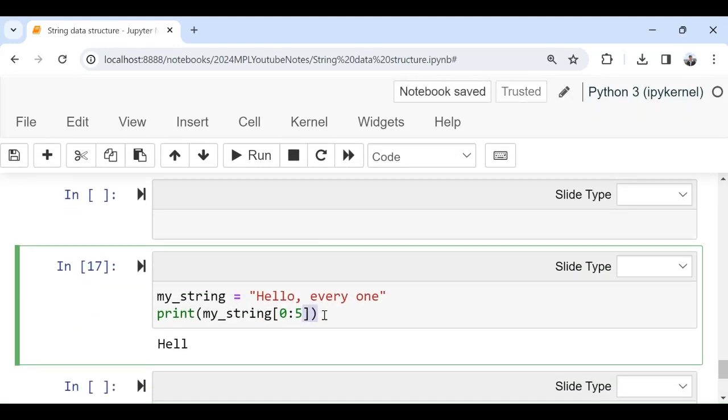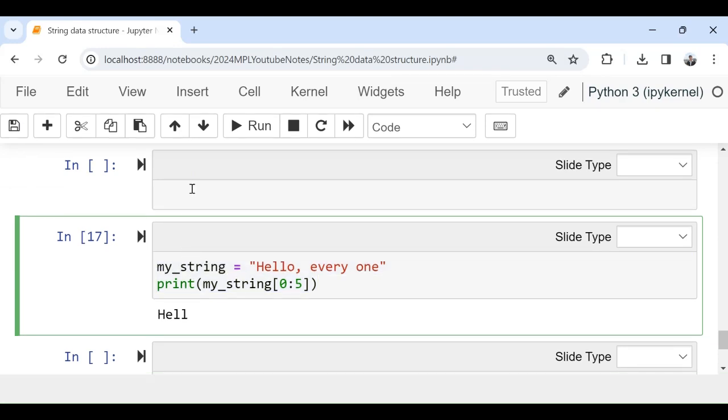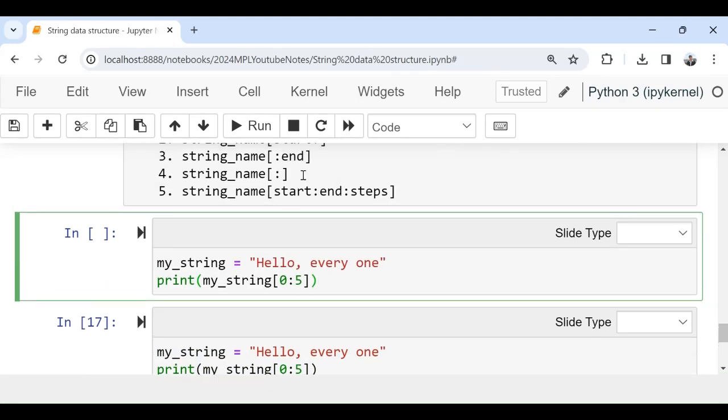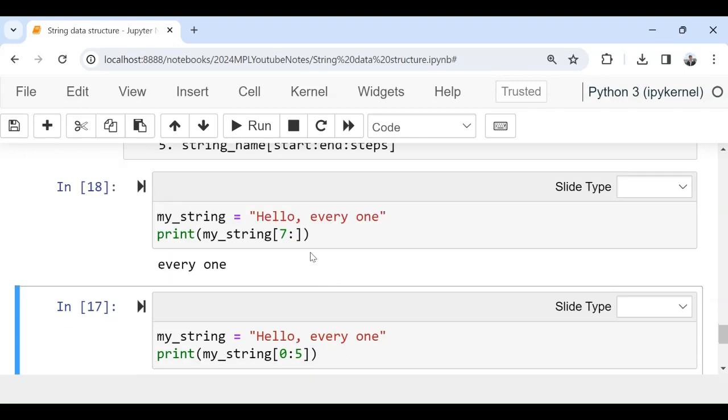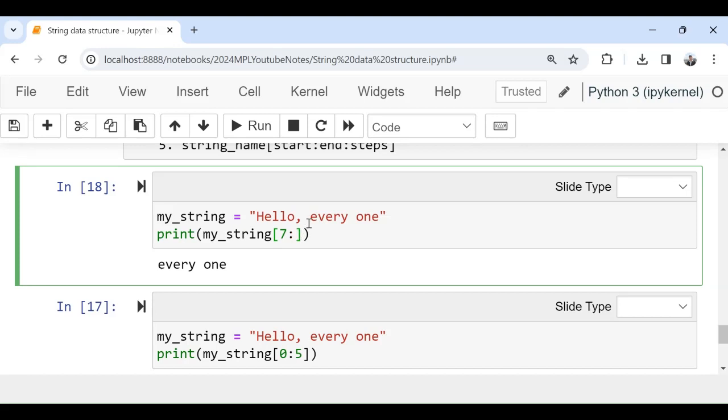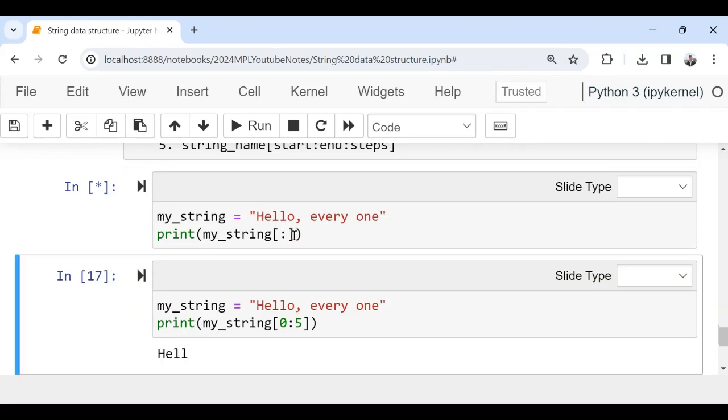So for example, now if I'm not mentioning the ending point here, and only mentioning the starting point, for example, I am saying start from character number 6, which is this one: if this one is 4, this is 5, and this one will be 6. So I will be saying start from 7. If I run it, it will go to the end. Now, if I'm mentioning only the ending point, for example, the ending point is 5, and I'm not giving the starting point, it will start from 0. It will start from h. If I'm not giving either of them, it will go from the beginning to the end of the sentence.